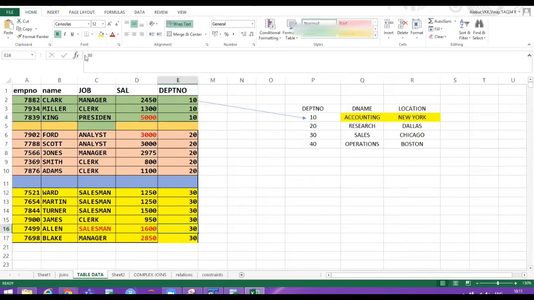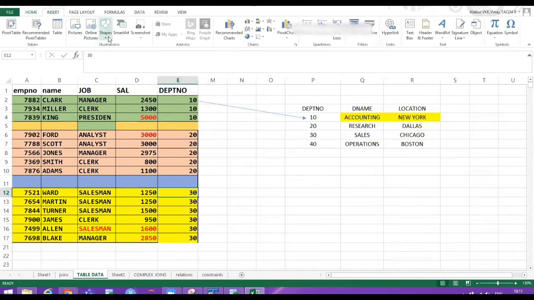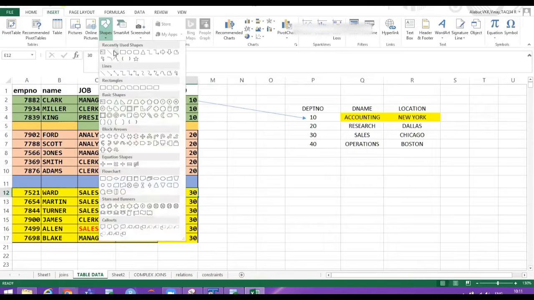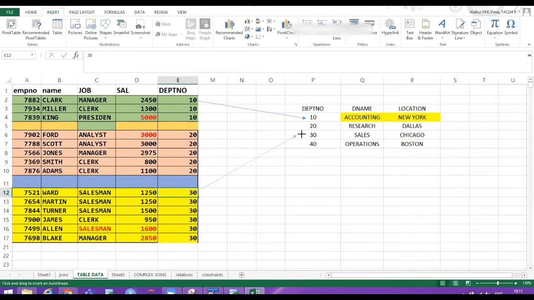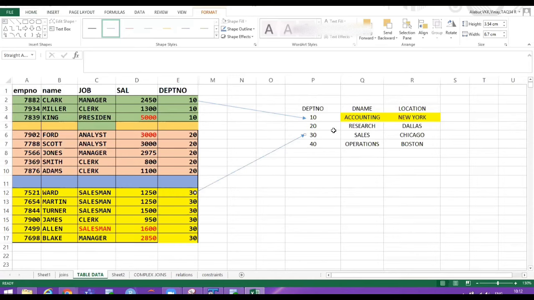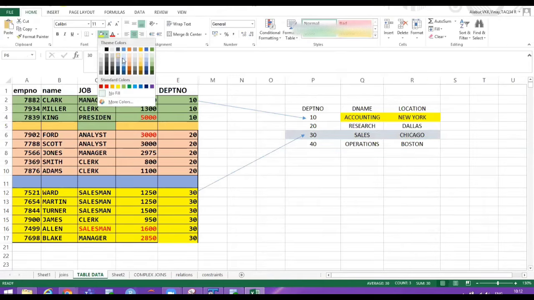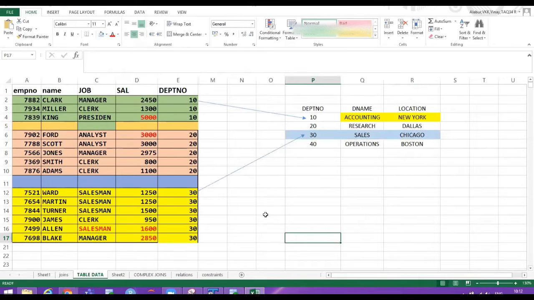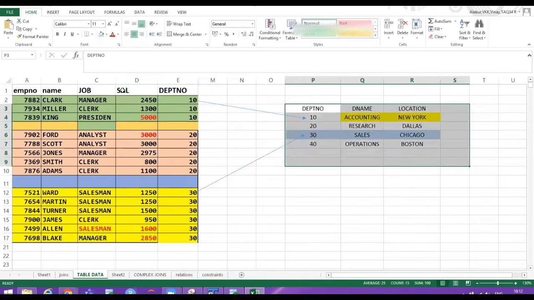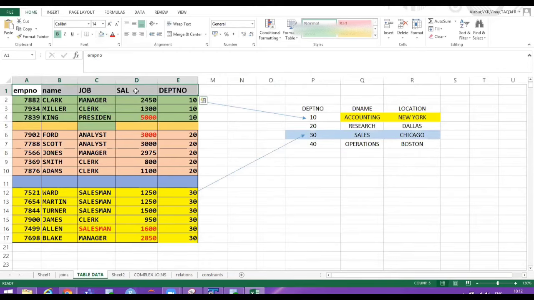If I ask for department 30, you take the department 30 from here and it matches the corresponding record in the department table, and you're going to find that respective record. This is how it works. But you can ask me why we haven't saved this information in the employee table itself. Why do we have two separate tables, the employee table and the department table? Why is it so?